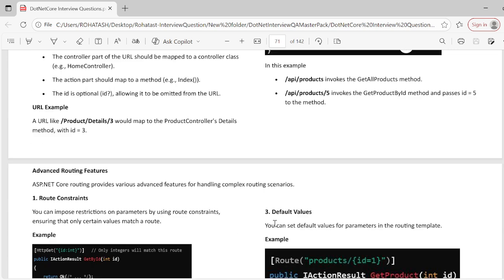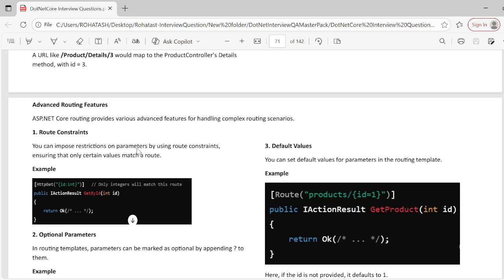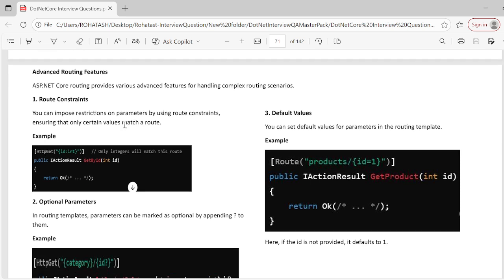So both are clear. Some advanced routing features we can also add, like if we need a constraint in the routing, so that the route will only take an integer. That means the id should be an integer. We can define it clearly as id colon int, and only integers will match these routes.